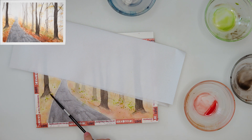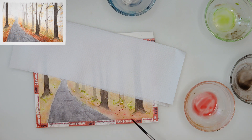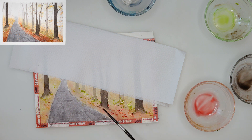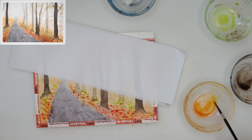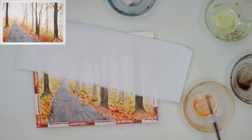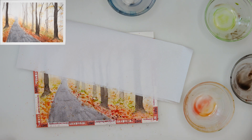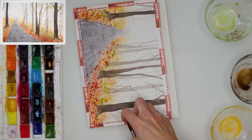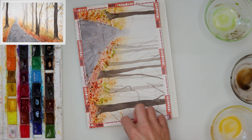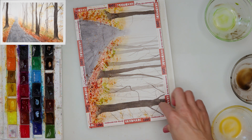For the sprinkled leaves I used the same colors as before: olive green, ruby and cadmium red light, golden and cadmium yellow medium, and also some sepia sprinkled nearest to us. Because I was sprinkling onto dry paper the dots weren't bleeding, so I sprinkled clean water on top — that made them bleed slightly on the sides, giving texture rather than just dots on the paper. Now I'm adding some leaves still clinging to the branches, the last ones remaining.